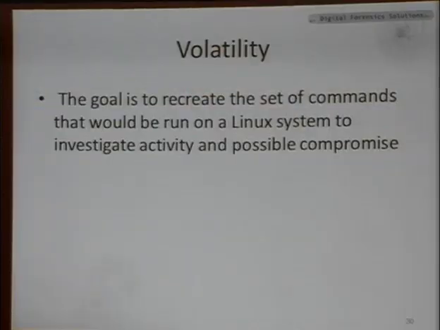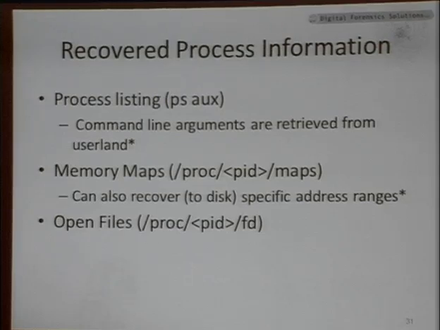So the goal of Volatility is to have a tool set where you can take a RAM dump and parse through the kernel structures and get all kinds of information as if you were investigating a live machine. On a machine, if I want to know what processes I'm running, I type ps and I get a list of processes. In Volatility, you can do a very similar thing. You just get a list of the processes, or you can get a list of memory maps. You get command line arguments from those processes that are retrieved from userland. Caveat, star, there's a bug right now. This doesn't work for ARM, but it will as soon as we figure out that problem.